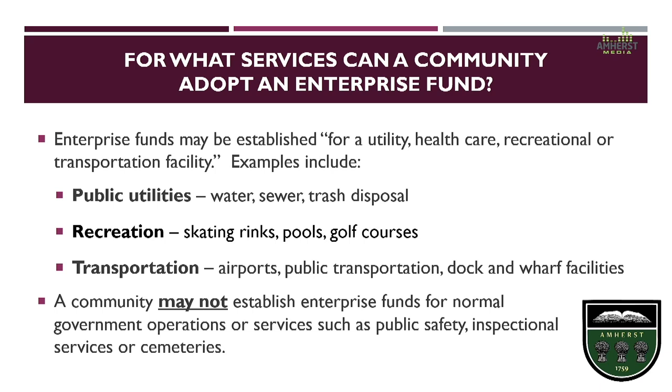Again, the last note is just to remind you that you can't set up an enterprise fund whenever you want to. It has to fall within the guidelines of the state, and they control it. One of the interesting things about enterprise systems is they're kind of universal across the United States. When I worked in other communities, we had enterprise systems as well, and we had to follow the same rules, and they were all kind of lumped the same.